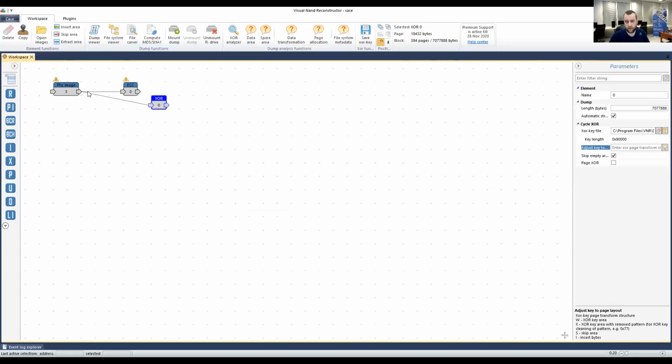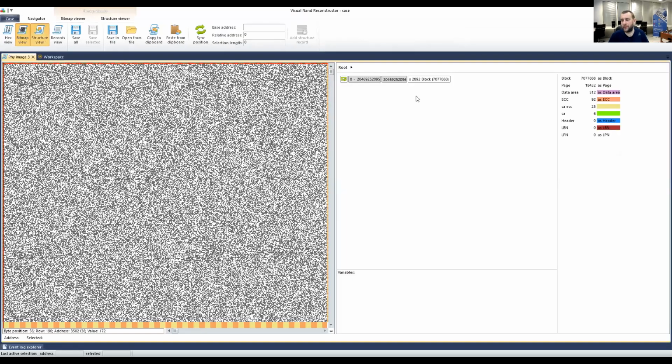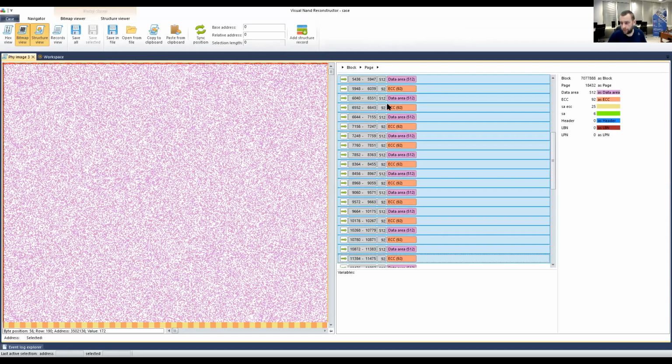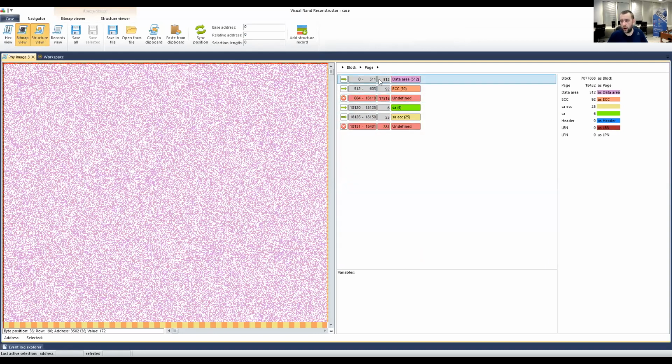So let me just quickly show you how it works. It's fairly simple and straightforward, but let's just see. Let me just remove some of those structures here. Now with the shift pressed on the keyboard, I can basically select all of the structures and remove them. Now I want to copy those two, right?